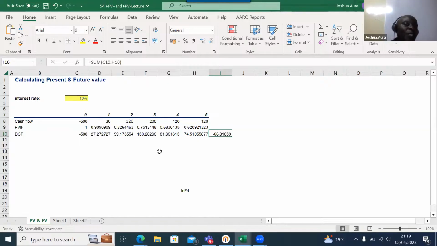So what I don't know is whether anybody has been able to copy this table and tried doing it with me. Today we have learned so many things. If you don't practice immediately, trust me, you will be left behind.